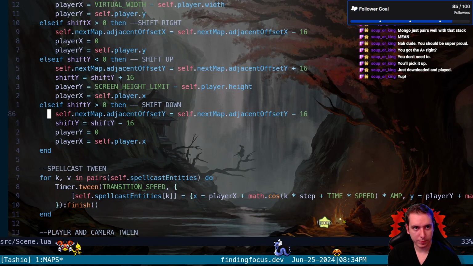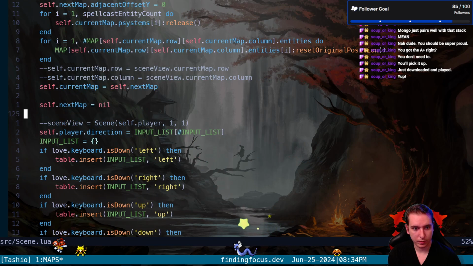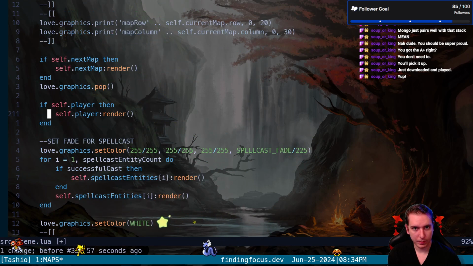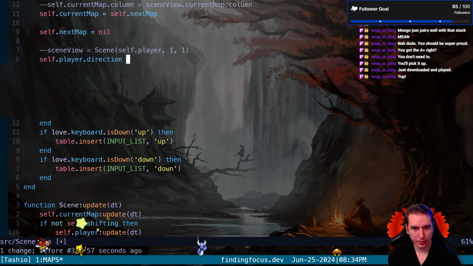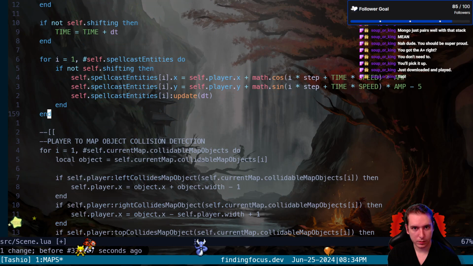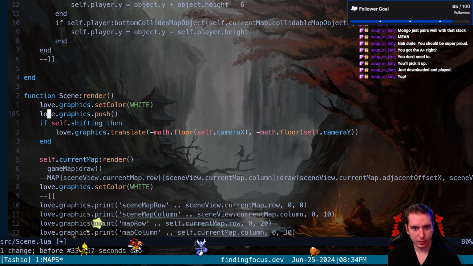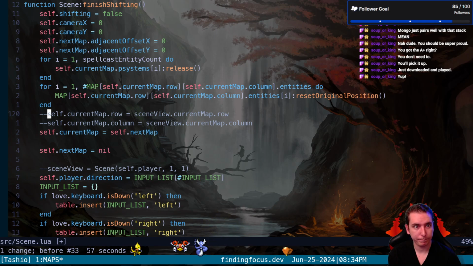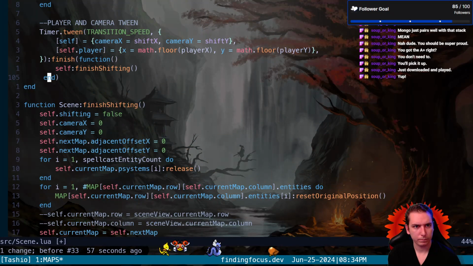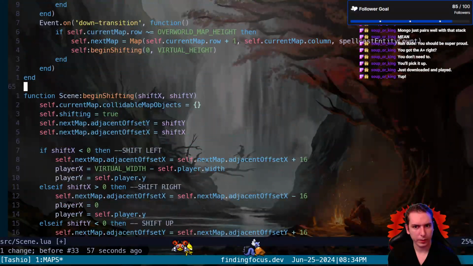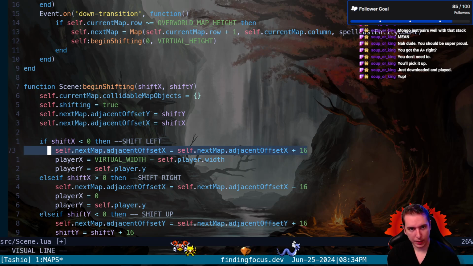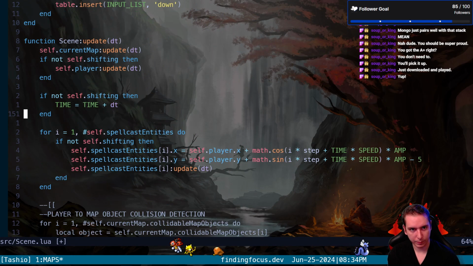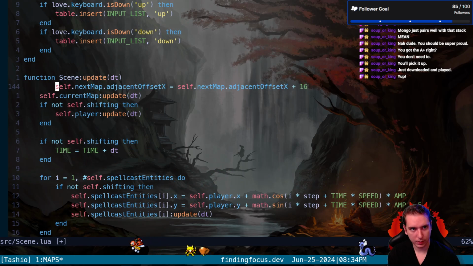Maybe in the update function, I'll just dump. Let me just, in the update function. Oh my goodness. What am I looking at? Right here. I'm just going to say that the next map's adjacent offset X gets decremented in the update.